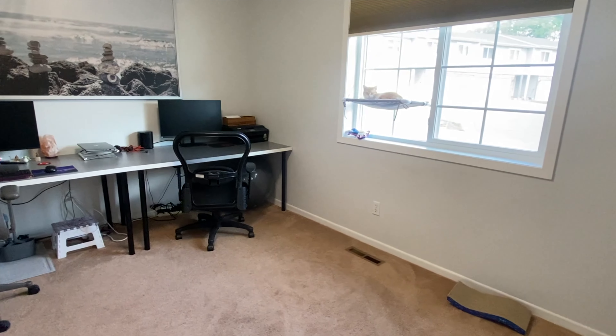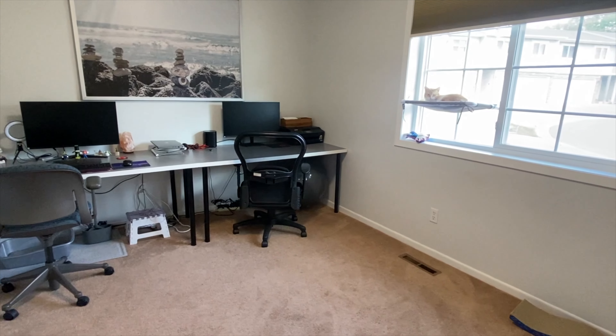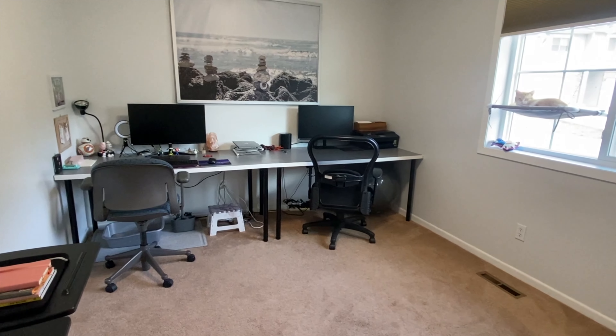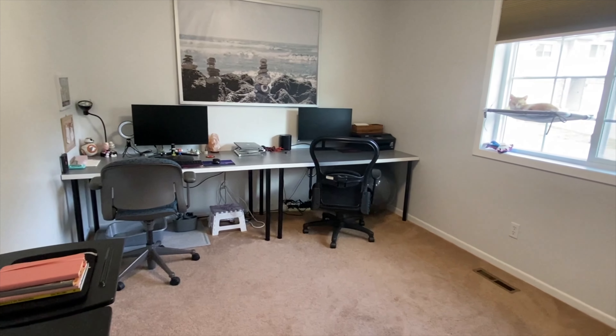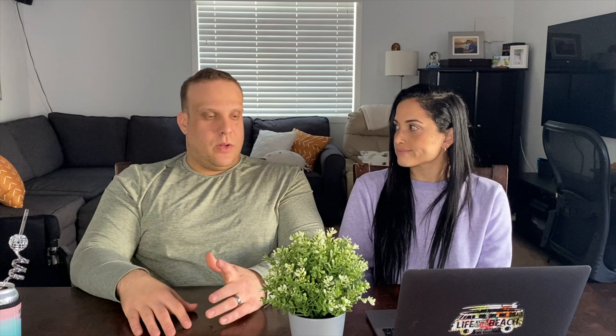Down the hallway from the laundry room is what was originally our home office, now set up as a guest bedroom. When it was the office, we used IKEA tables tall enough that I could roll underneath and work from my chair, or I could transfer to a desk chair depending on comfort. Right now it's set up full-time as a bedroom since we have family staying with us.